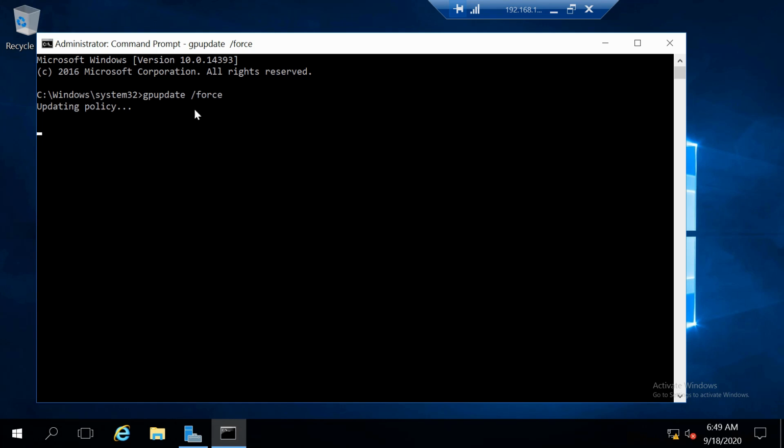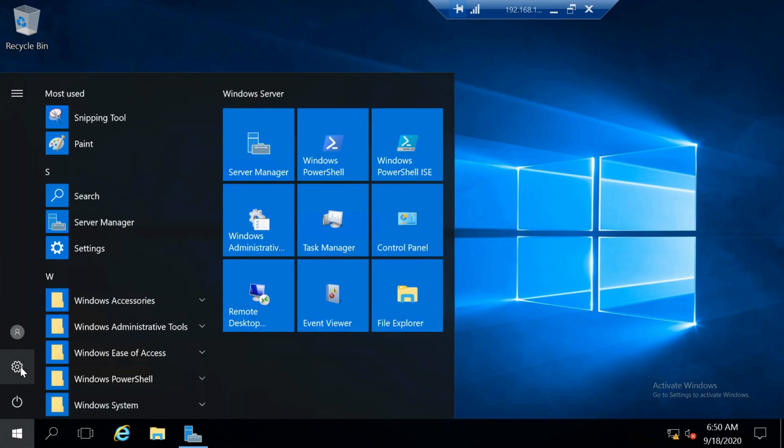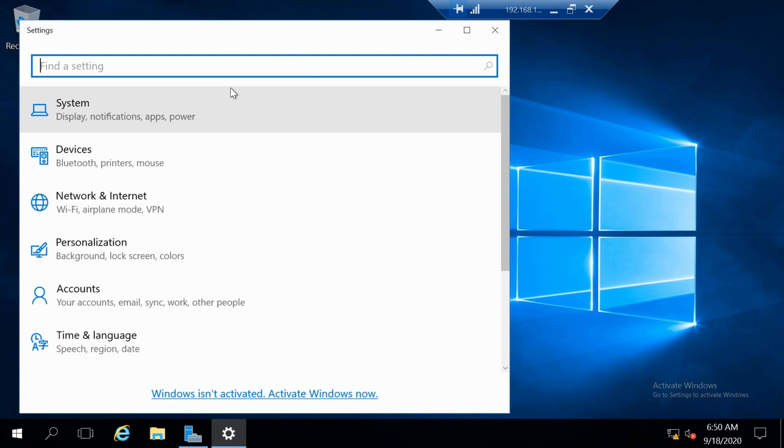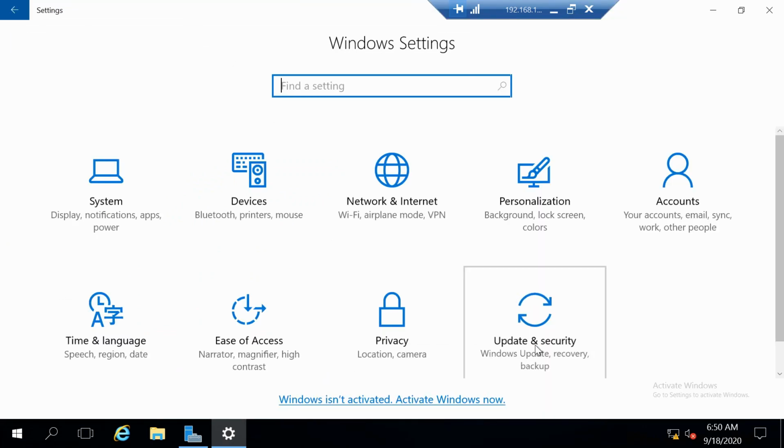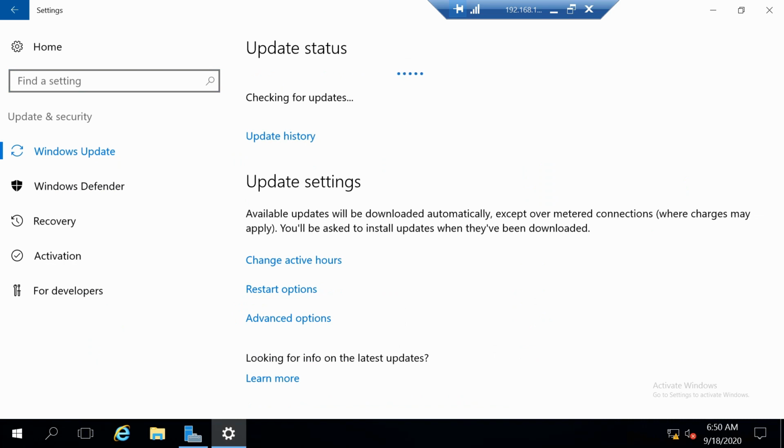And we use GP update force, of course. Now let's try and make a round of updates. It might be that it will not work from the beginning, but it should work if you try 2 or 3 times. Let's see.